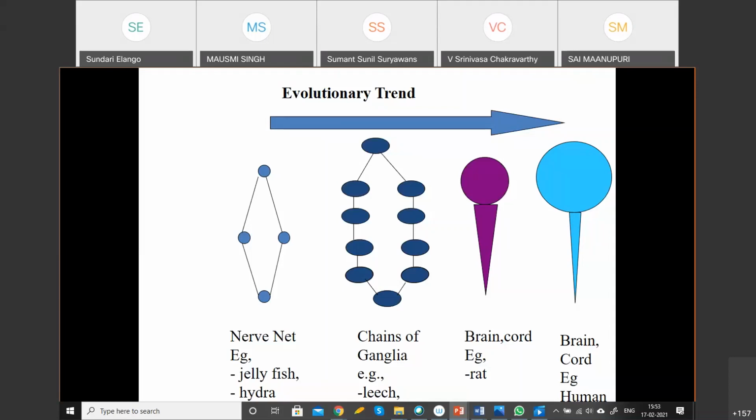It doesn't have any distinct shape. It doesn't have the body plan of a tube with bilateral symmetry. Once you come to that point, a tube-like structure with bilateral symmetry, like leech and cockroach and planarian, lots of insects and invertebrates have this kind of structure, you have chains of ganglia. And why is that? Like I said, when your nervous system grows bigger, there's a tendency for neurons to come closer just to minimize wire length. And there's a tendency for the nervous system to mirror the symmetries of the body. The body has a bilateral symmetry, the nervous system also picks up that symmetry. So therefore, it looks like chains of ganglia.